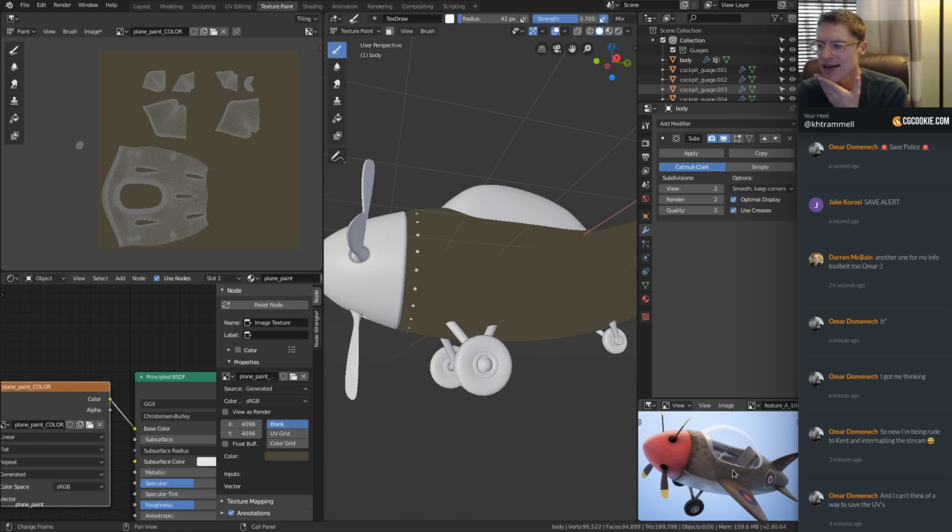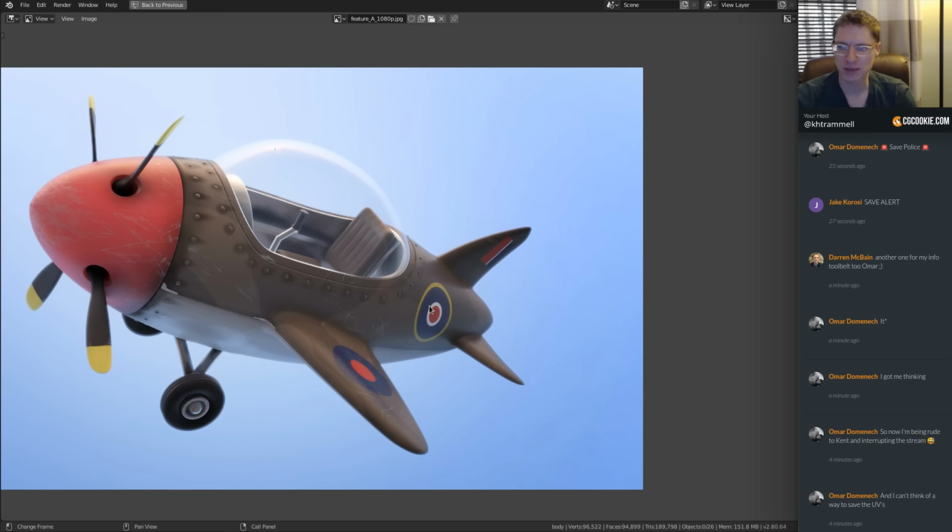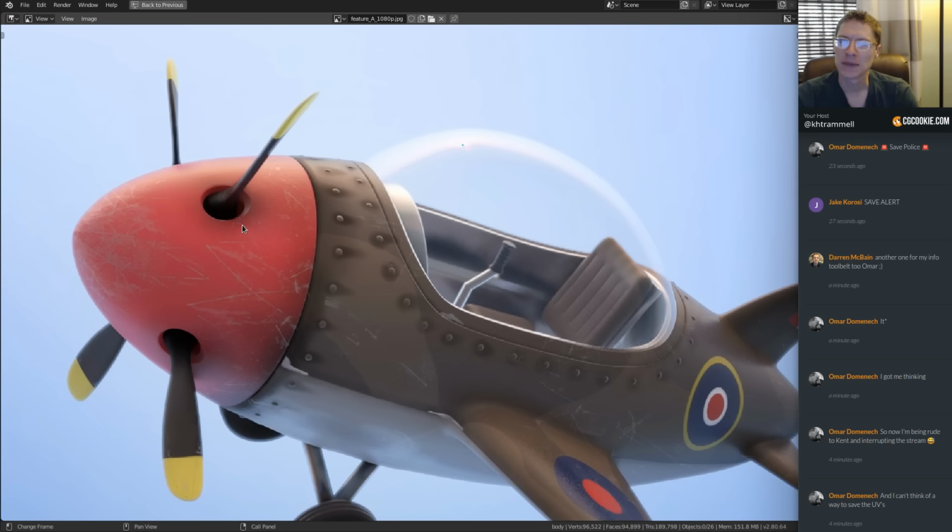The color scheme here is kind of like a classical World War II type plane, that was the general genre. And so we've got this nice red cone on front, even though, I guess they did that in World War II. I mean, I looked up World War II planes, so I assume that's true. But these little target symbols, kind of generic, add a little bit of splash of color. I'm talking about these little symbols here, very simple to paint. I don't know if this is an actual flag of a country, but it's just kind of representative of that. Nice little yellow tips on the propellers.